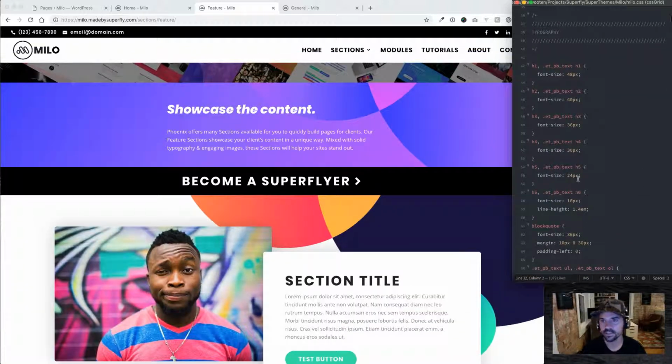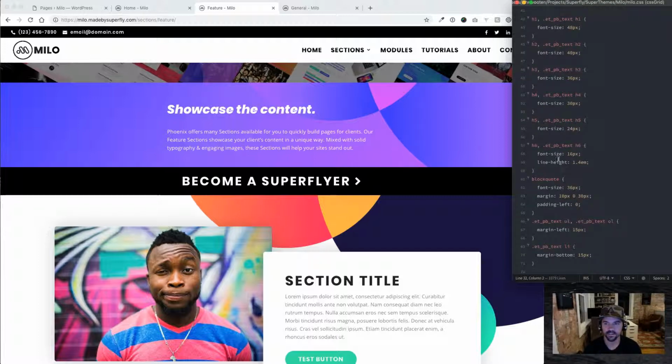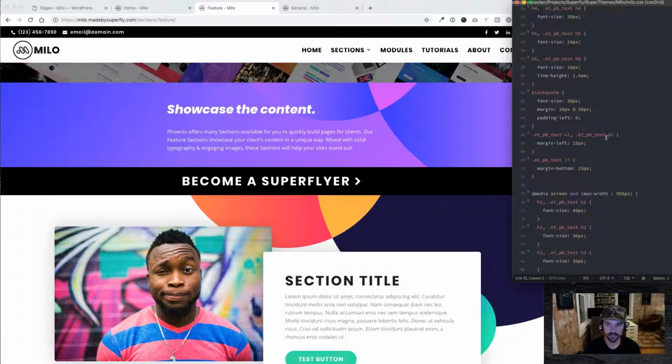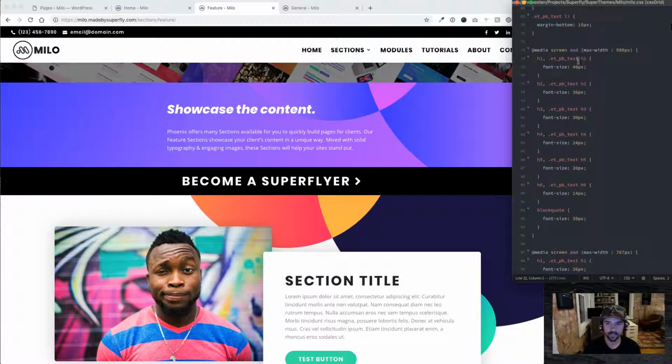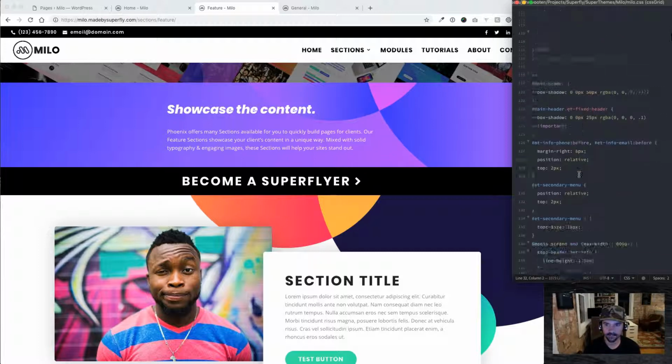And then as of this time, Divi doesn't have a nice, easy, site-wide global way to set fonts for headings, and so we're doing that here. We're setting our font sizes. We're also setting some line height, our block quote sizing, and some margin for that. Also setting some spacing for lists and list items here to give them a little more space. We're making adjustments for the headings on tablet and headings on mobile here. So that's what all that is right there.